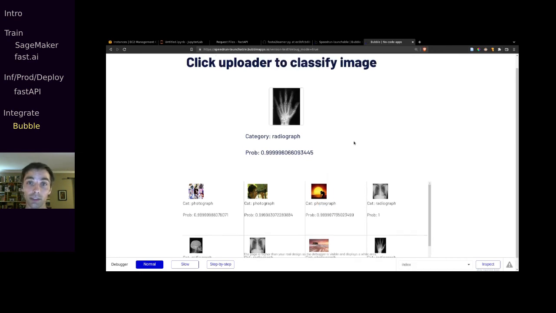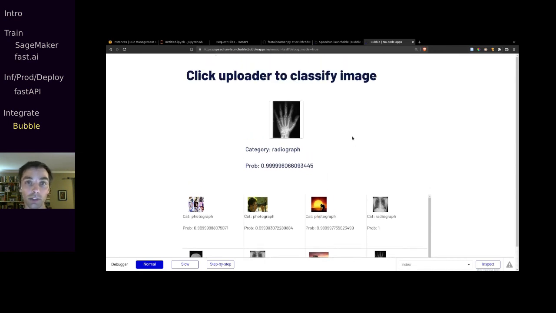So we can see that pretty quickly we're able to train a model that can do this, build an API, and then deploy it to integrate with a NoCode app. So good luck, and feel free to reach out to myself or the other students in the class if you get stuck, and excited to see what you're going to build.